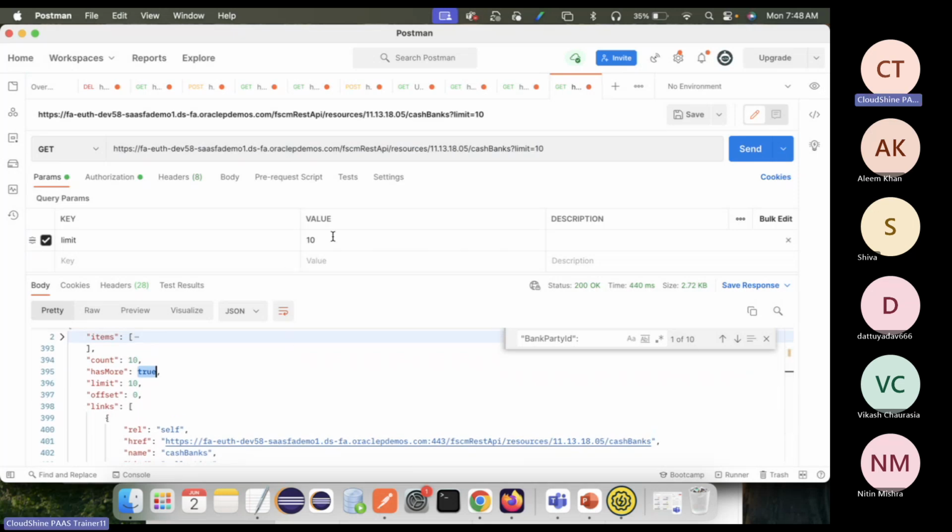So from this limit, right? Right now it was fetching first top 10 data, top 10 records. So consider from top to bottom 1 to 100 kind of lines, and there will be many records from top to bottom. So right now it is only fetching top 10 based on this limit. What if we want to fetch next 10?